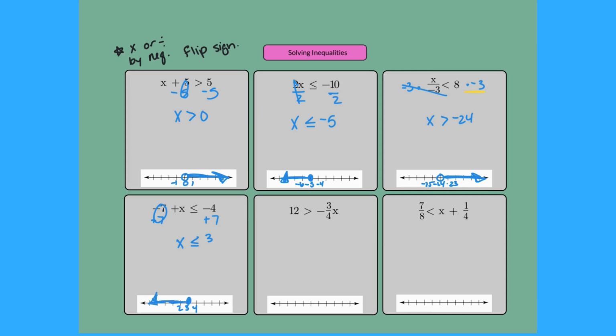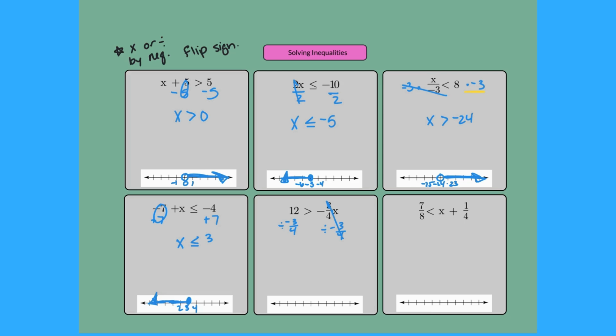This middle one here, we tend to get confused with some fractions, so I want to make sure we looked at some fractions. This fraction is very similar to the one right above it, where that 2 is right next to the x, they're being multiplied. Well, that fraction is right next to the x, they're being multiplied. So the opposite is to divide by negative 3/4. Or if you remember that dividing by a fraction is the same thing as multiplying by the reciprocal, then you are welcome to go ahead and do that. I'm going to go ahead and say we're dividing by -3/4 to make those cancel each other out, because that makes 1.